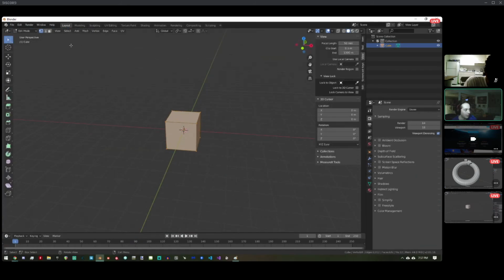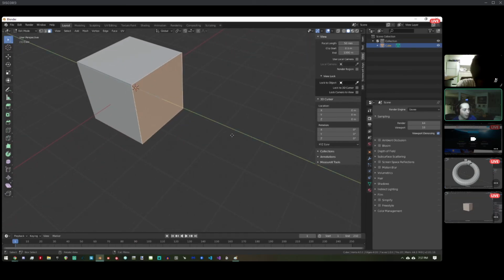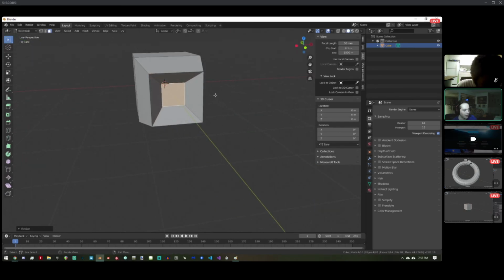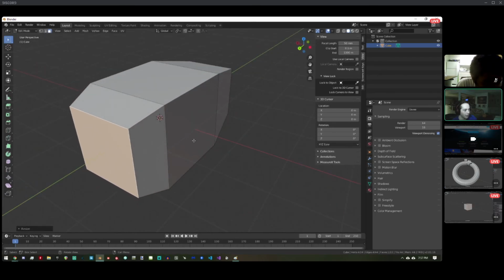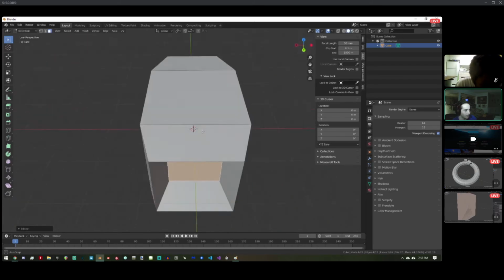Here's a cube, right? I go into face select mode, and I can just E, left click, S, E, left click, S, E, left click, S, E, left click, S, E, left click, G, Y. And say I've moved that in.